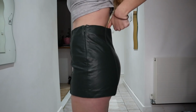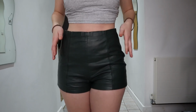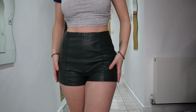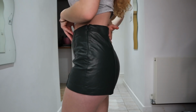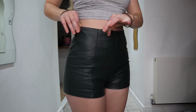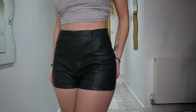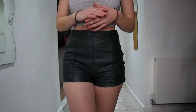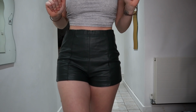They are a little bit on the big side round my waist, but it's like the mini skirt you just saw. It doesn't matter too much, they stay on my hips, and it's nice that they're a bit bigger because my legs have a bit more space, if that makes sense. I don't think the waist looks big, it's only when I pull it out you can actually see, but I'm used to that. I have a bucket back problem in a lot of clothes, so if they're not stretchy, it tends to do that. But I think they're really cute, and for £1, I think they're a really stylish pair of shorts. I really like these. It's a great alternative to my leather mini skirt, which I loved in this colour, but I could never wear it, so these are definitely a better option for me. I love these.